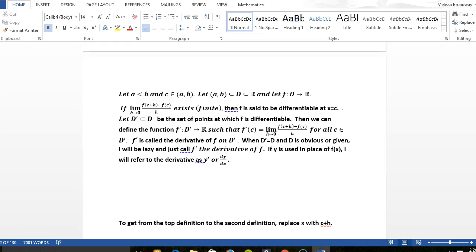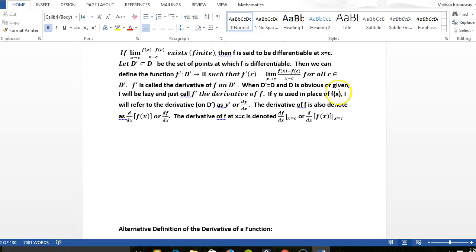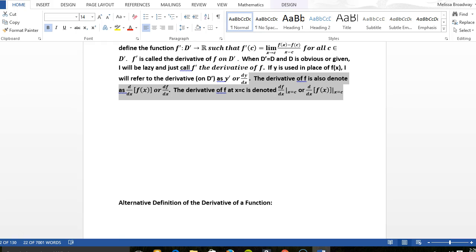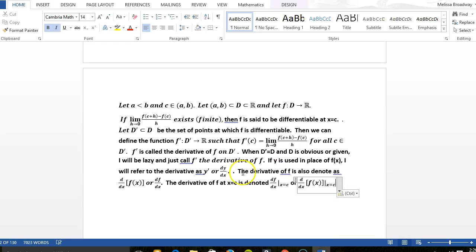And I forgot to put in, the same goes for my notations. I need to copy and paste this just so you'll have it. It's just as good for the alternative definition as it is for this one. They're pretty much the same thing. So there's all that. This is just the alternative definition.